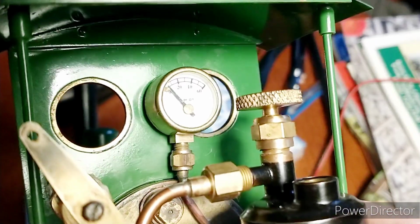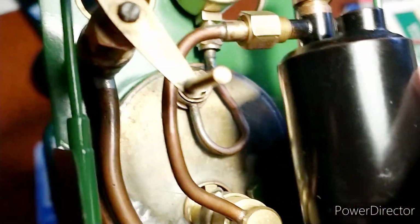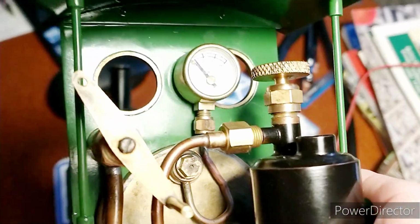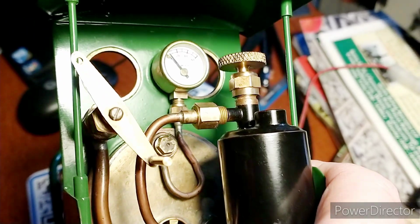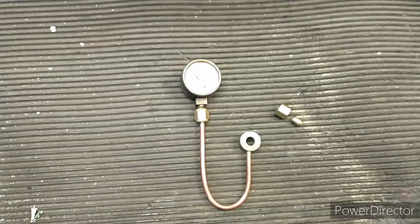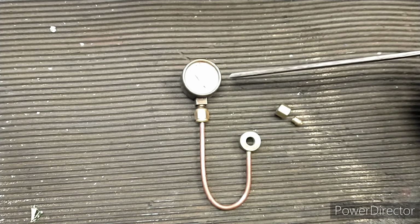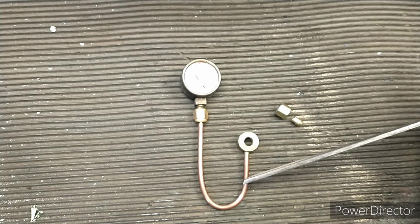So I'm not sure if you can see that. There's the pressure gauge there, and then the pipe comes round in a U-bend. So this is off a different loco, but I thought it was the easiest one to show you what a syphon tube looks like. So I've actually found a spare syphon tube. So we've got the pressure gauge here, and you can see the syphon tube goes down around.